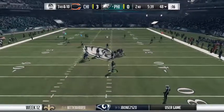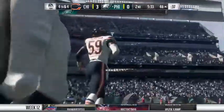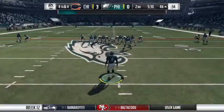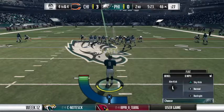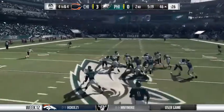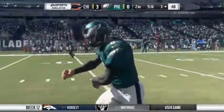Working from the gun, Wentz. And he'll take it down shy of the 45 at the 46. It'll be a gain of 6, and that'll bring up 4th down. One hallmark of good defenses is understanding the game, understanding positioning, and tackling immediately in the secondary after catches. I think we just saw that on display right there. Got to him before he ever had a chance to think about turning it upfield. And a great job here. This is going to turn out to be a beauty. This is marked down at about the 3-yard line.